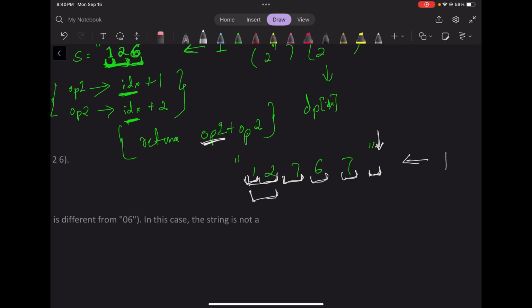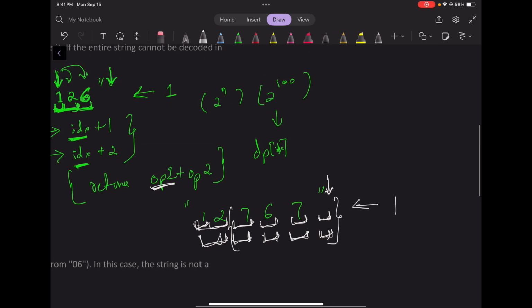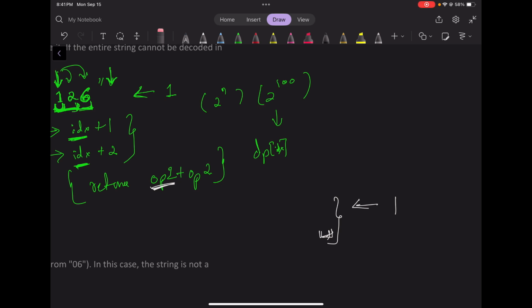Okay, then again I will take 1, 1, 1, 1. So you can see these are all the operations which are repeating. This part is again repeating, so I can have this stored in the DB and use that to calculate. Okay, so yeah, again I think I missed one critical point.